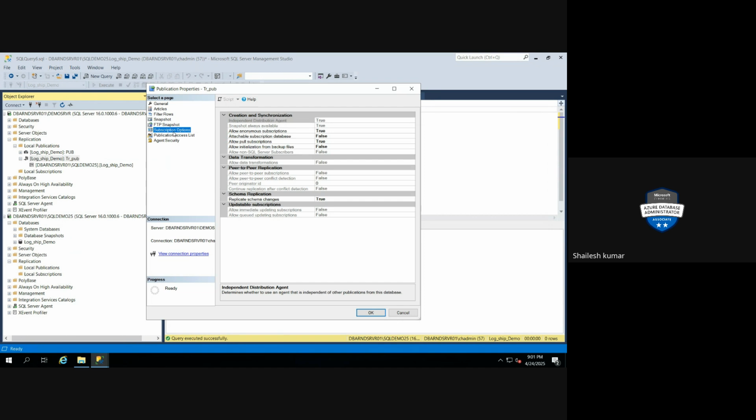Subscription options here: allow anonymous subscriptions, attachable subscription, push subscription true, pull subscription false. Schema change true. We have done push or pull? We have done push only. Why is it pull?